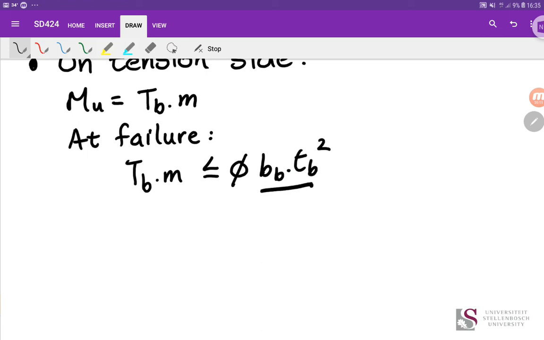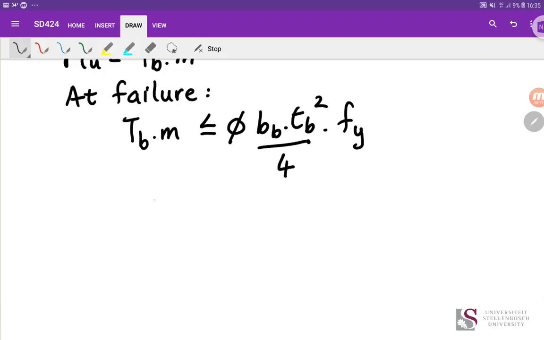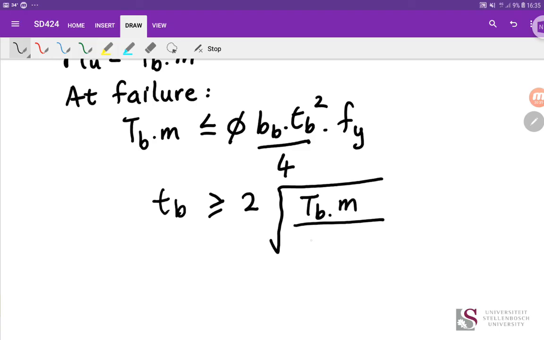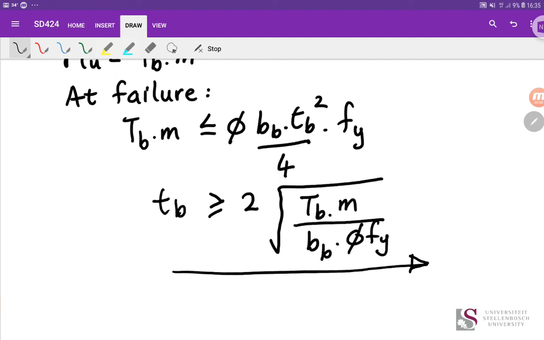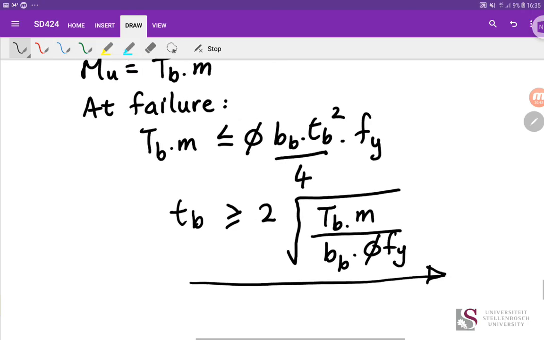This is a section that does not experience buckling because this is a section bending about its weak axis. So that means our thickness of base plate will be greater than twice, and then this term times phi. And this is according to SANS 10162 and the South African Green Book from the Steel Institute. So that gives you the equations to take through to calculate the thickness and properties of a base plate.